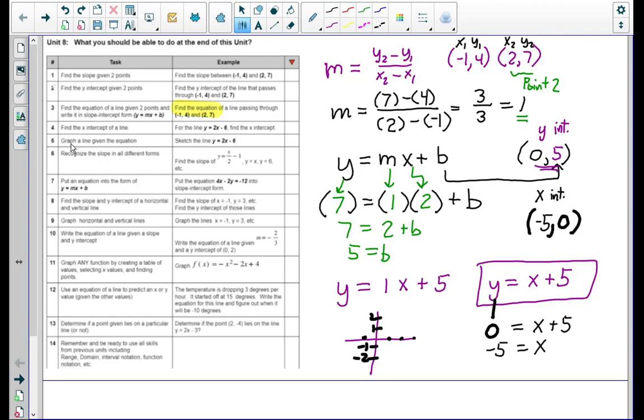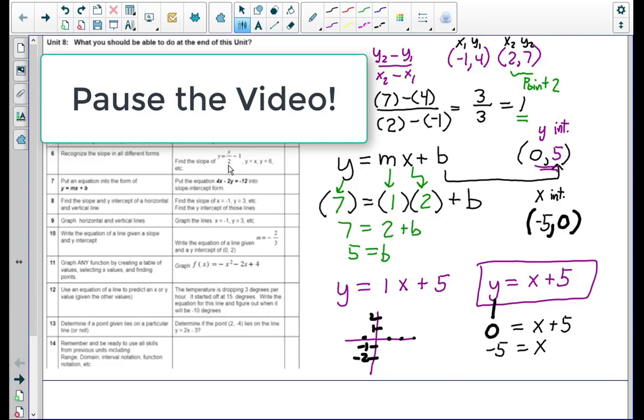Okay, we're going to go to skill 5, which is graph a line given the equation. For number 4, I didn't actually do this problem. What I did is I found the x-intercept for the problem that we found in steps 1 through 3. So I didn't do this problem here. You could try that on your own. Pause the video right now and try to find the x-intercept for this skill number 4, and then I'm going to go over that. Try to find the x-intercept for number 4 now that I just showed you how to do it.